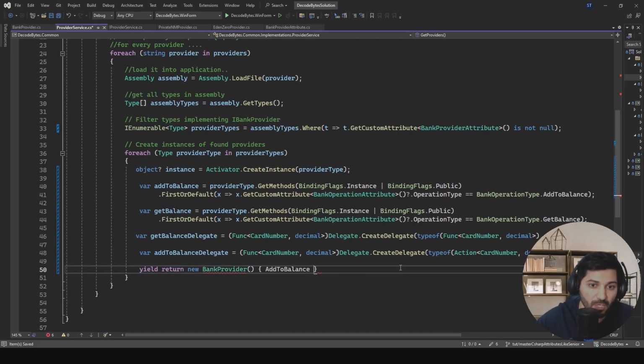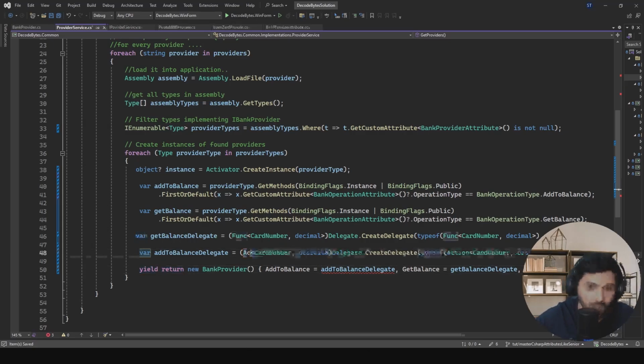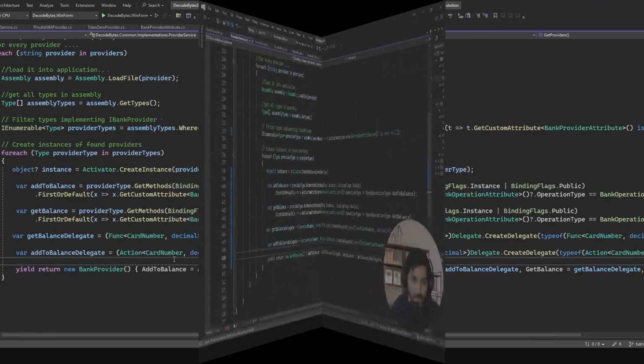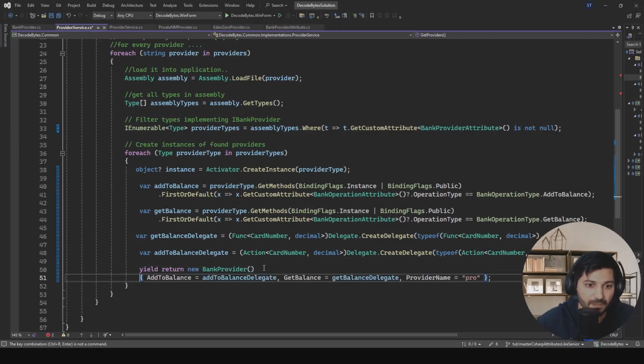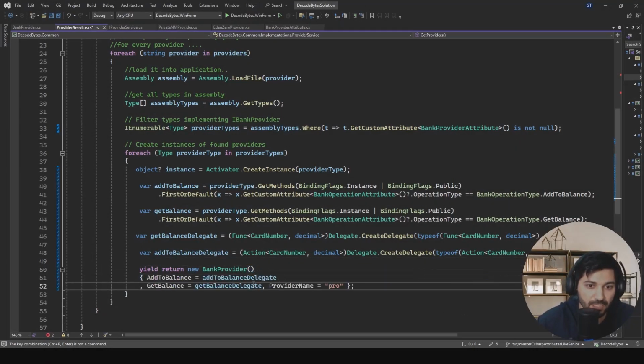And for the BankProvider, AddToBalance is going to use the AddToBalance delegate. For the GetBalance, we'll use the GetBalance delegate, and for the ProviderName we'll use our provider name. So the AddToBalance action. Okay, so AddToBalance should be actually Action. Let's do a little bit of refactoring and correction here. So let's do it in this way.